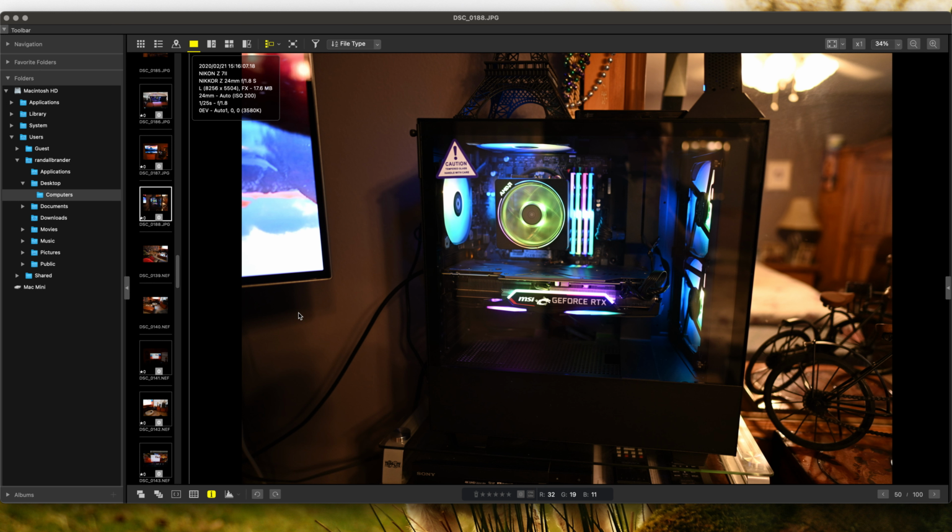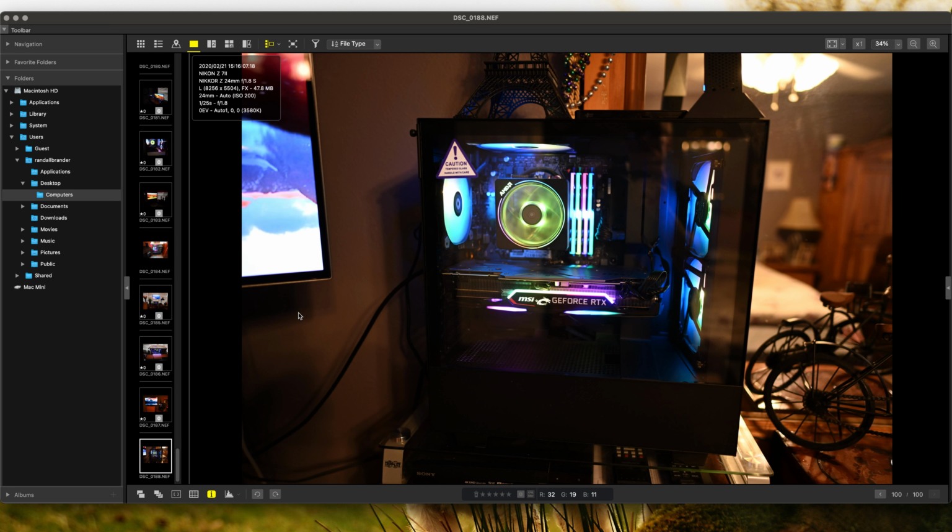But the nice thing about that one is that it's an HEDT platform for creators. It has full 16-lane slots when you either CrossFire it or SLI it, so you get better performance on that. But the main reason I'm showing you this picture: this is a JPEG, and it's only 17.6 megabytes. But if I go all the way to the end to show you the raw file, this is almost 48 megabytes. So I don't see the difference in the file.